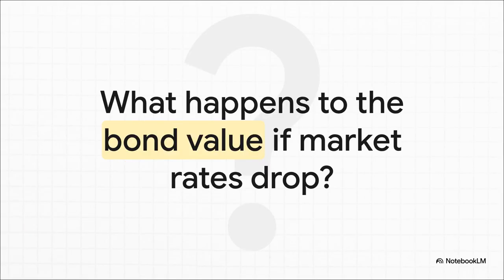To wrap things up, I want to leave you with a quick thought exercise on interest rate risk, which, as we know, is heavily tied to the duration or term of a bond. Based on everything we just went over regarding the push and pull between stated rates and market rates, what if you issue a bond today and market interest rates suddenly plunge tomorrow? What exactly happens to the value of the bonds you just issued? Apply the golden rule we learned today to that future market fluctuation. Keep that puzzle in the back of your mind as you continue studying, and we'll catch you in the next explainer.